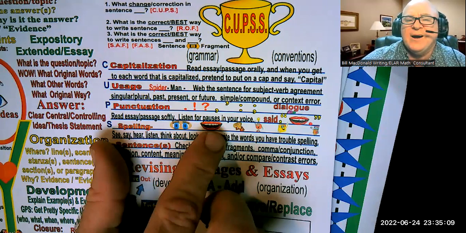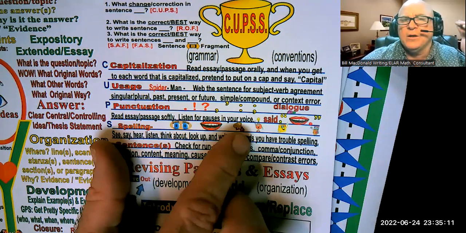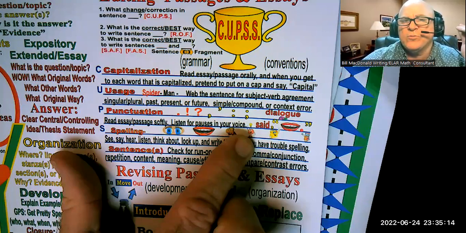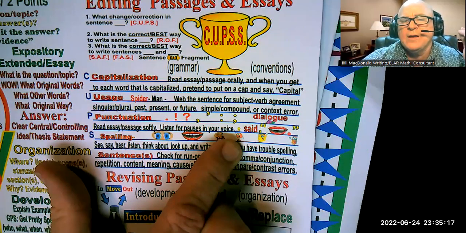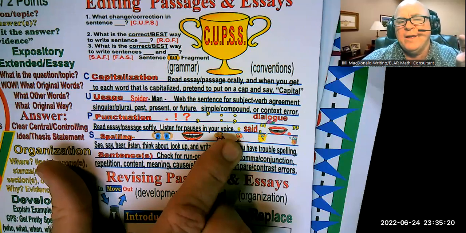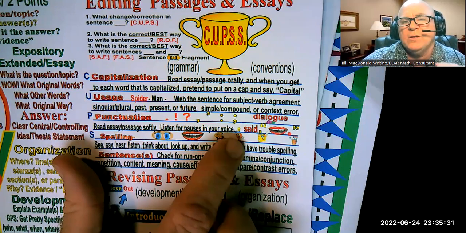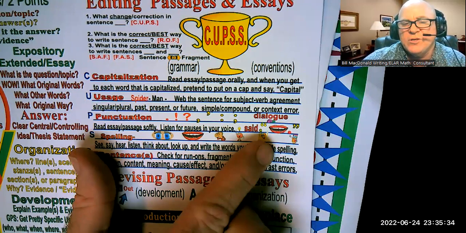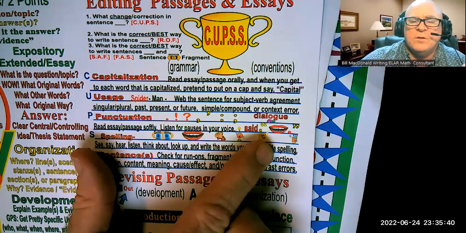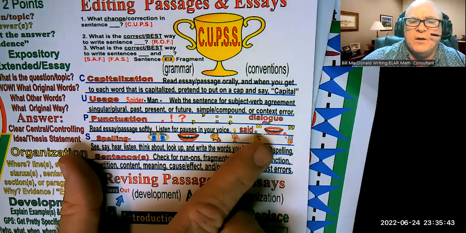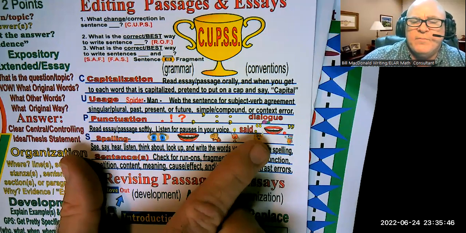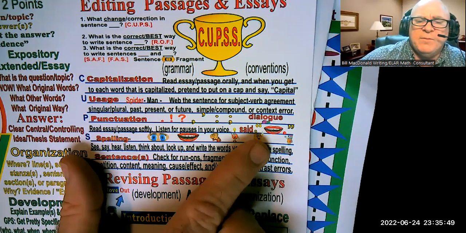Then we'll use our first B, our brain, to think, does that look or sound right? Have I seen this word before? Have I seen one like it, but a different way? Is it the wrong spelling? And if I just don't know, the good thing about reading, we're allowed to use another B called the book, the dictionary, either the online dictionary if you have access to that, or the good old paper and hardback dictionary combined with thesaurus, and then you'll end up being able to write the right answer.